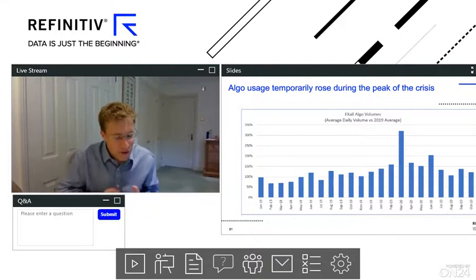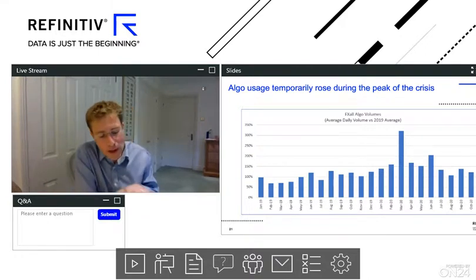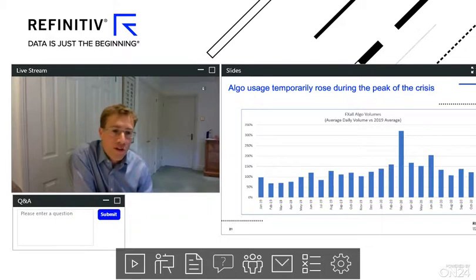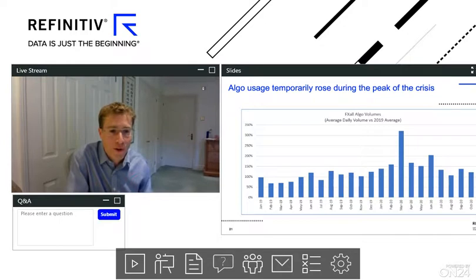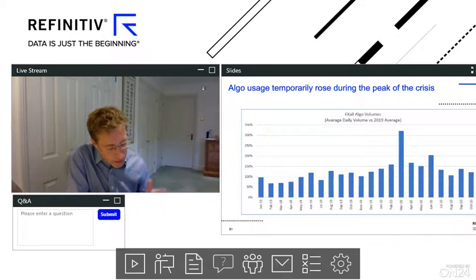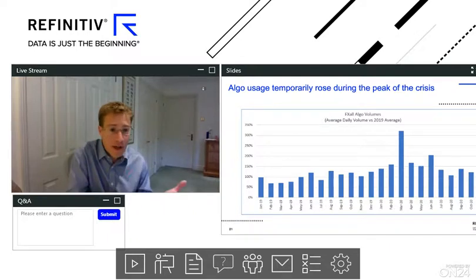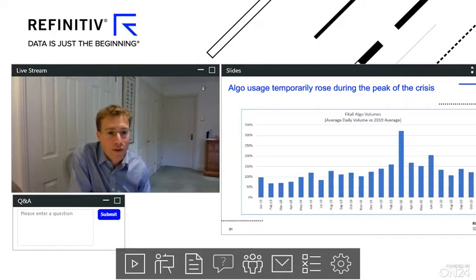And not only that, that's the execution cost. But at the end of that, I'll have a transaction cost analysis report, which will indicate exactly where the liquidity came from. It will demonstrate that I achieved best execution. And if somebody said, why is your hedging cost for this month 3 times higher than normal? I've got some real evidence to show them about my trading process and the results. So we do think that algo usage and TCA are very coupled. They grew significantly when it became much harder for customers to be confident they understood where the market was.